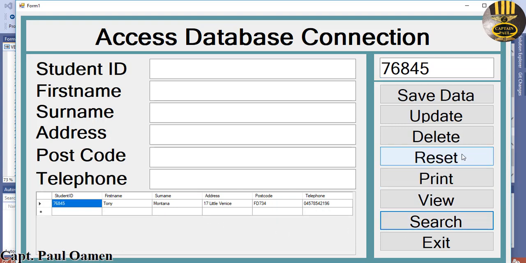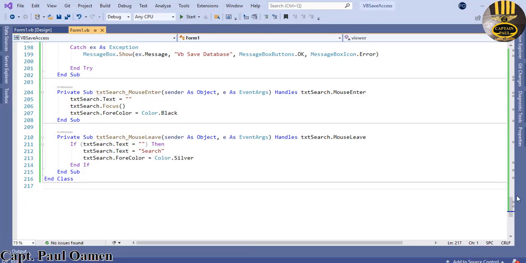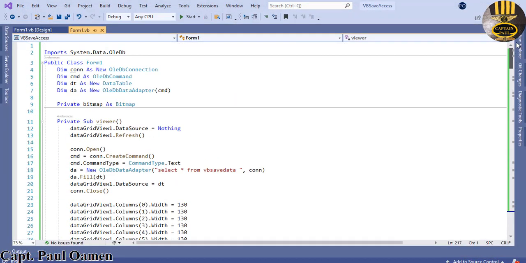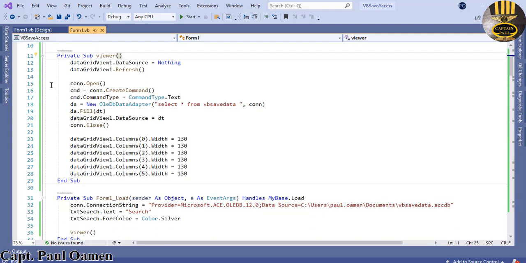So that's good. Now I'm going to call it the end of this project, but before I leave, let me just show you guys the code. Take it from the top. That's the imported OLE DB, the declared variables, and the declared variable for the bitmap. That's my function.